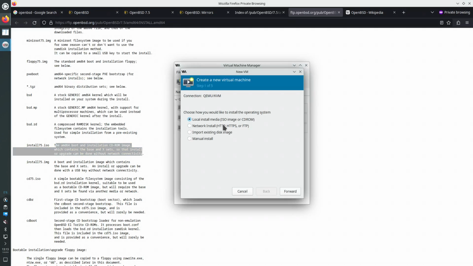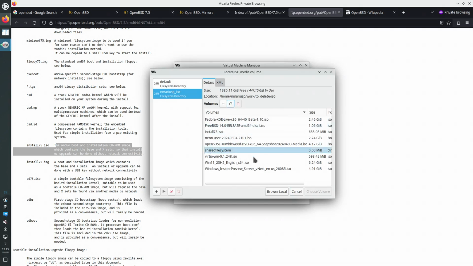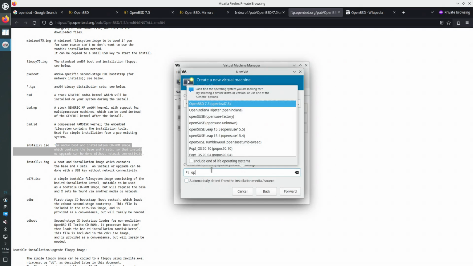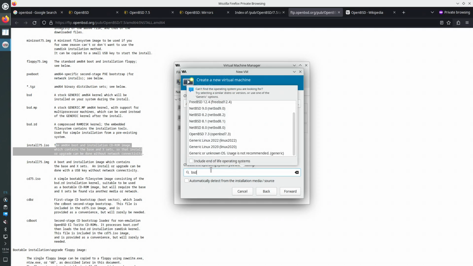File, new virtual machine, local ISO, browse, refresh. So the name is install75.iso. Choose volume. Could not detect the operating system, and we don't want to select an old version of OpenBSD like 7.3.